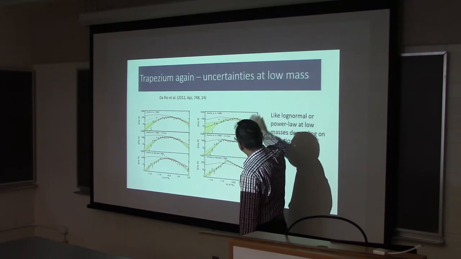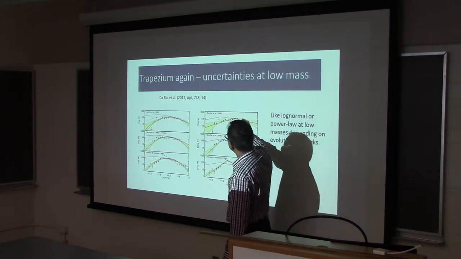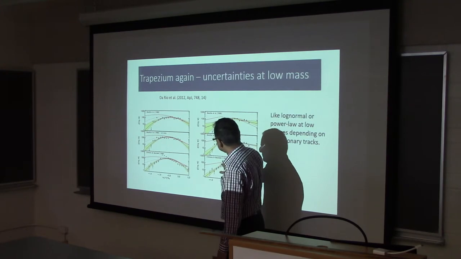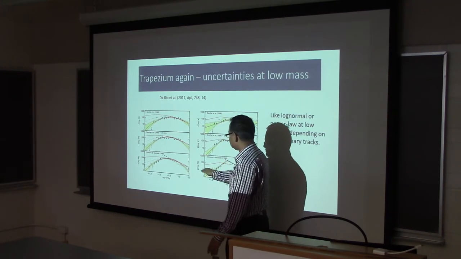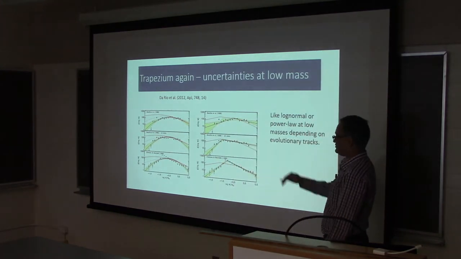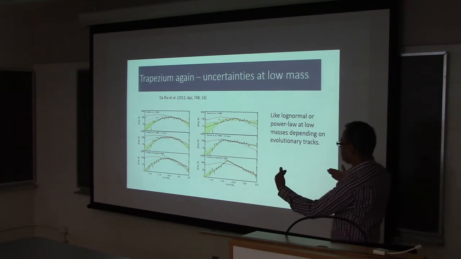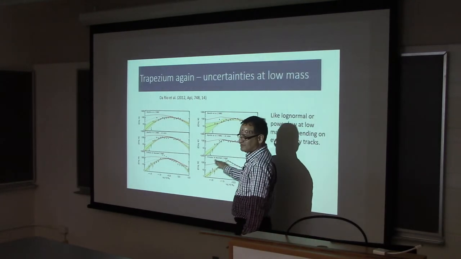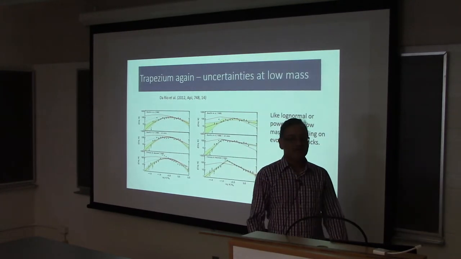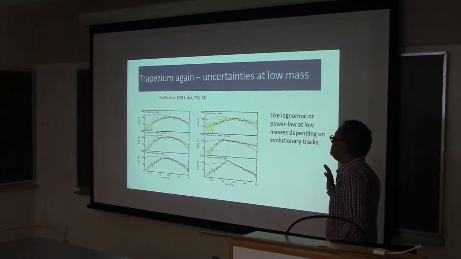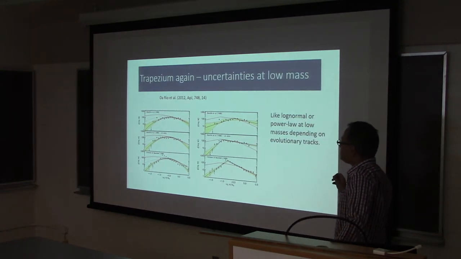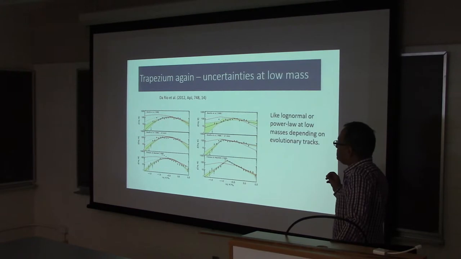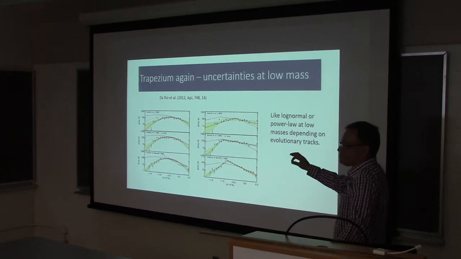And let's just compare these two. So with Baraffe tracks, you get kind of this shape. With D'Antona Mazzitelli, there's kind of a more sudden departure, where you can literally take out your ruler and draw two straight lines. So this just illustrates all the uncertainties, not only between evolutionary tracks, but also these are both assuming a certain age, which I don't remember.